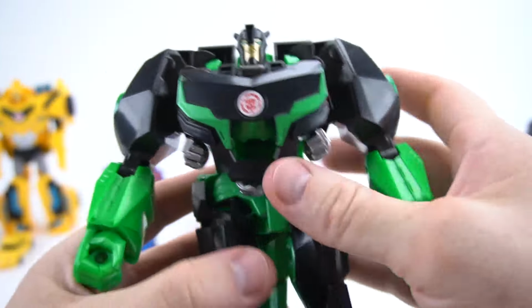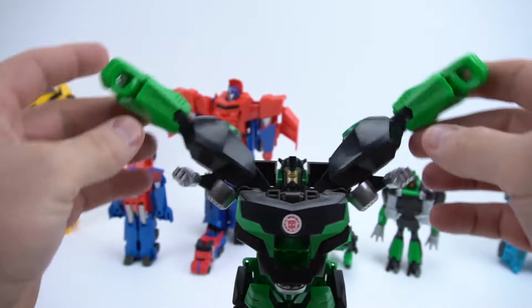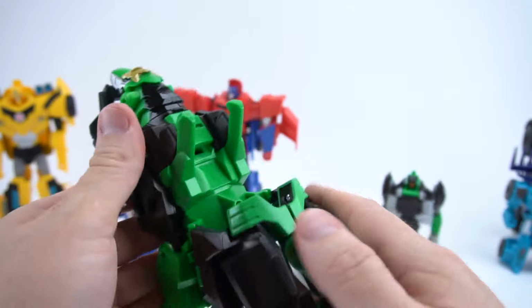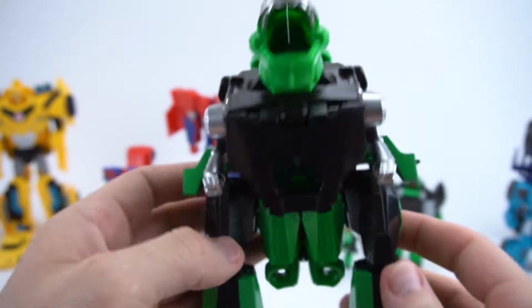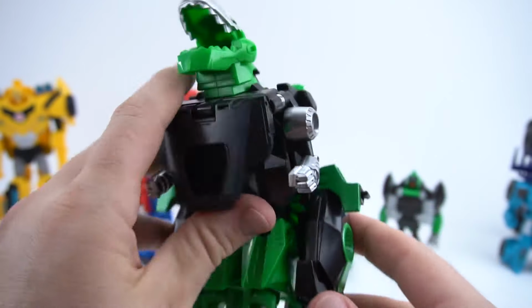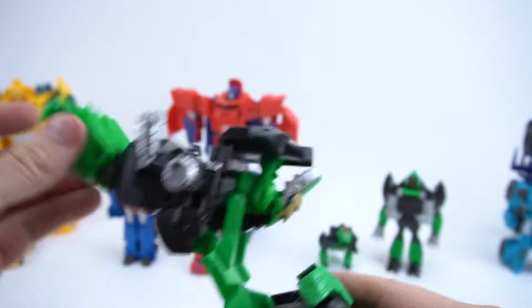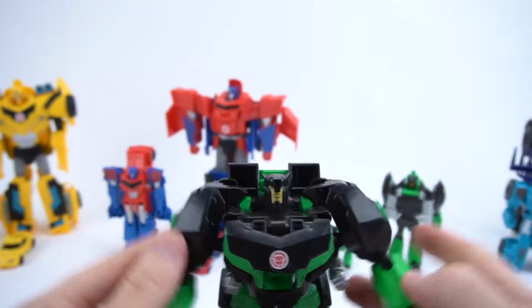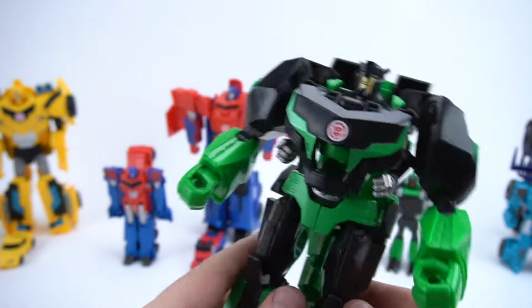And then you put this chest piece down. Hey, keep your arms down, Grimlock. There we go. Arms up. Flip it around. Open the legs. Flip this down. Okay, flip. Grimlock's doing a bunch of flipping, isn't he? So there you go, there is Grimlock.